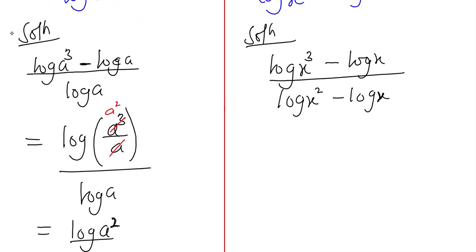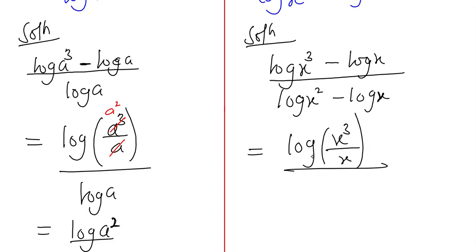Now they all have the same base. So once they have the same base, then the idea of applying the laws of logarithm must work. So by applying the laws of logarithm, since they are subtracting and have the same base, we can write it as a single log by dividing the argument. So that is logarithm of x cubed divided by x. Now in the same way, we can also express the denominator part as such, logarithm of x squared divided by x.